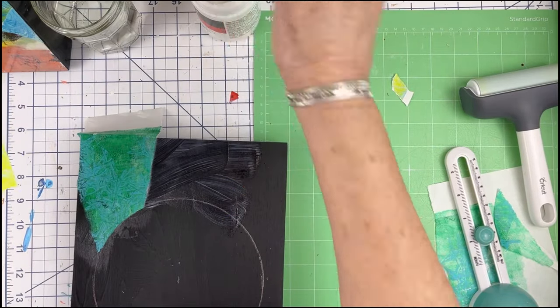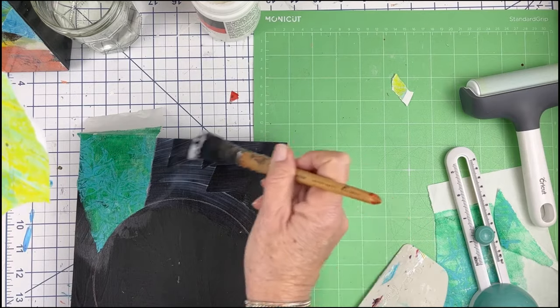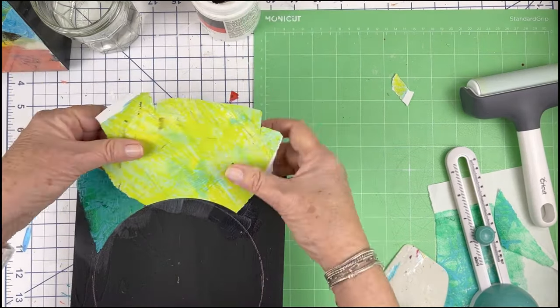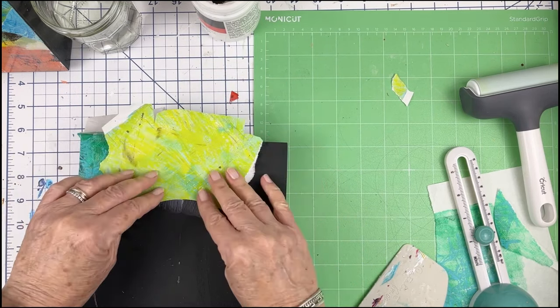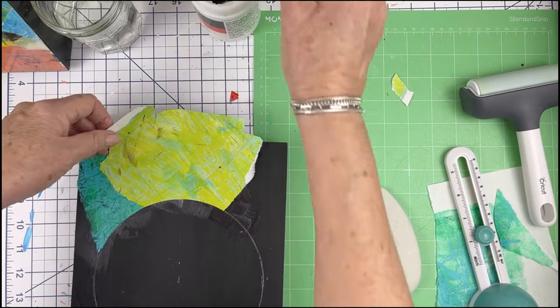So usually what I like to do is get some pieces glued down and trim off the edges so I can visualize better how it's going. Because when you have all these messy edges off the board, it is very hard to see.